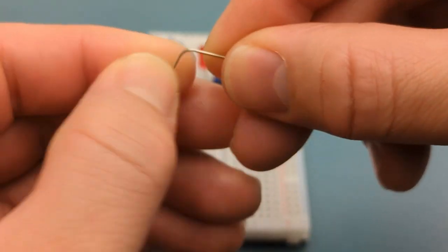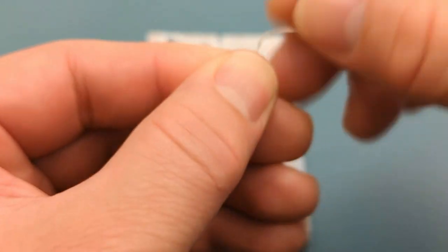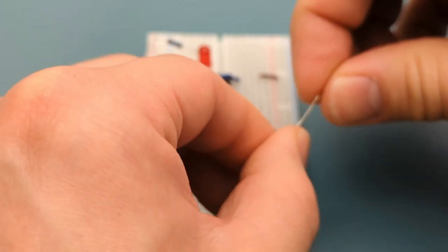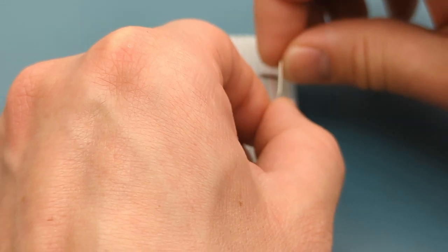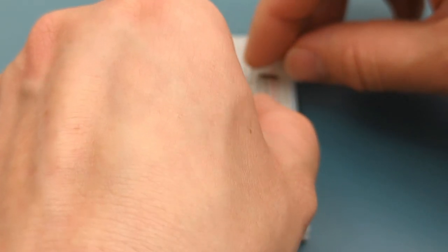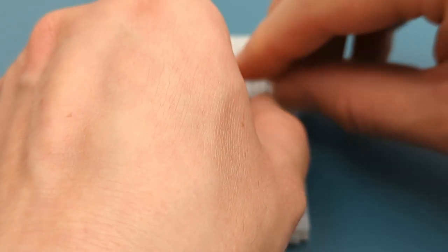Bend the ends of another touch probe. Insert the touch probe into pin 8 or VCC and a few rows below the 555 timer. This pair of touch probes is used to turn off the LED.